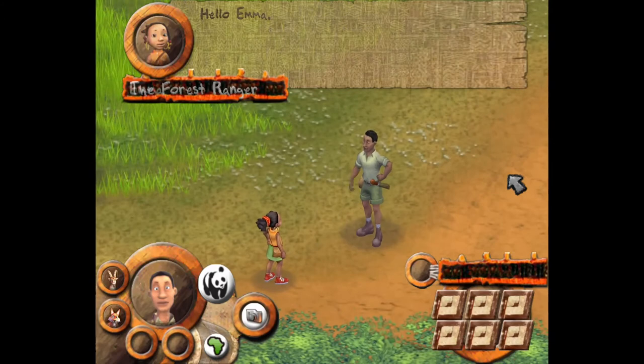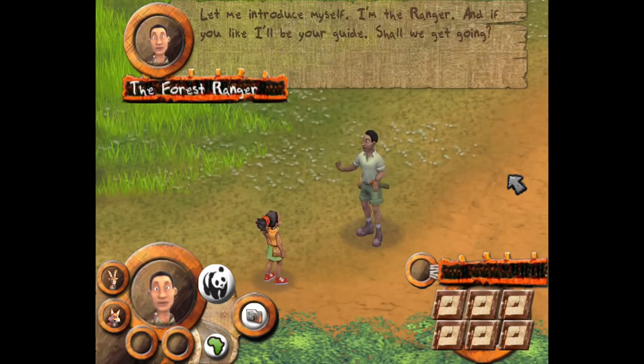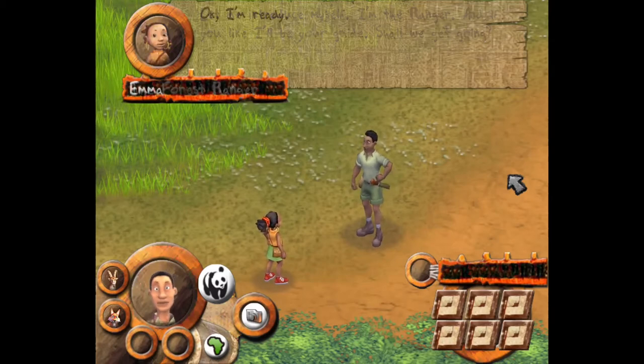Hello, Emma. Hello, sir. Let me introduce myself. I'm the ranger. And if you like, I'll be your guide. Shall we get going? Okay, I'm ready.